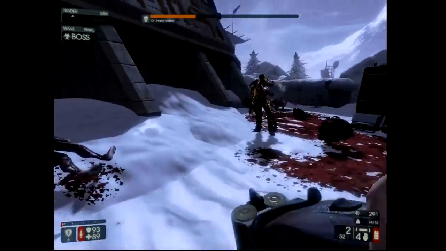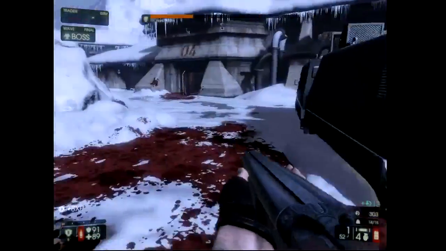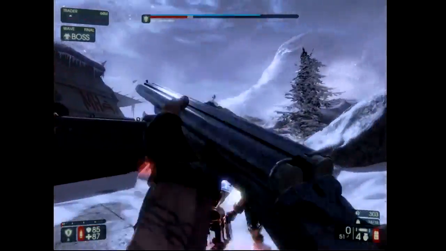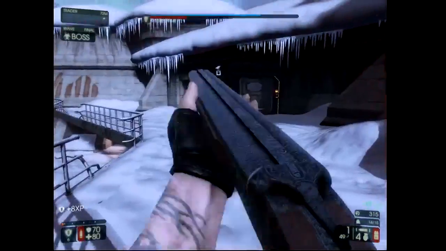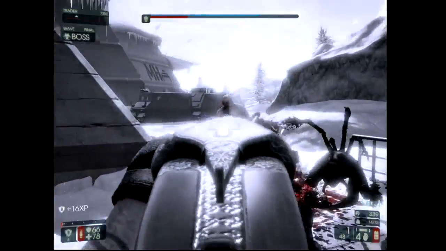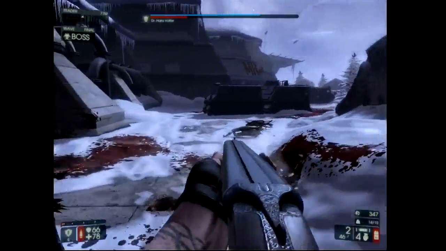Now, I had thought, last time I fought him, every time I lowered his health and he turned a different color, he grabbed me. Maybe they changed him. See, now he's got that shield. Okay, now he's running off to heal, I guess. He's a lot different from last time I fought him. Maybe they changed him in one of the more recent patches.